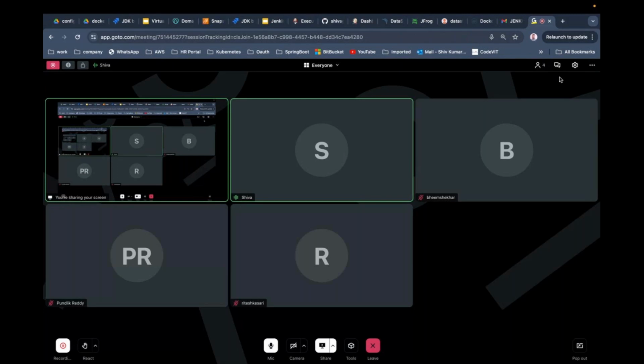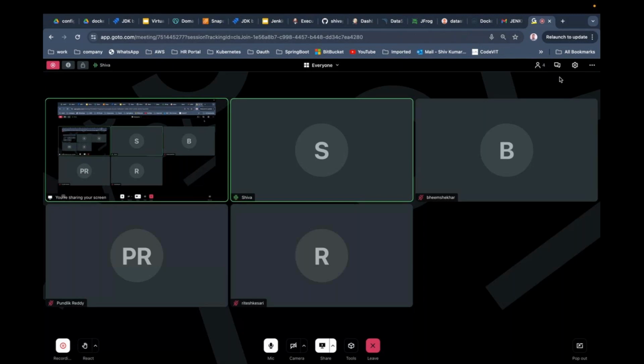The next part is networking. As part of networking, we have seen path based routing and host based routing, and we also saw how a load balancer will be created. In host based routing, whenever we put a URL in the browser, the traffic will be routed to that particular application. We have seen all these things.